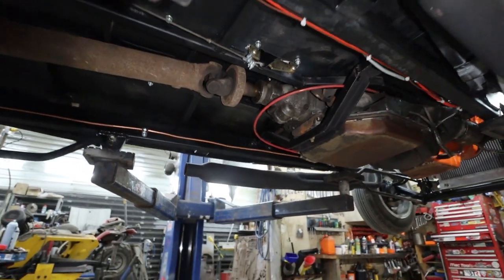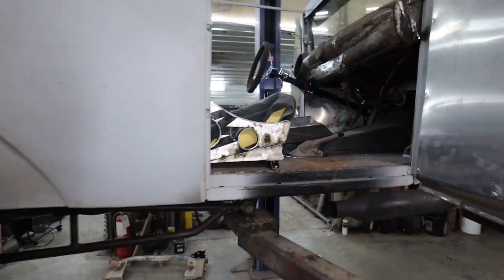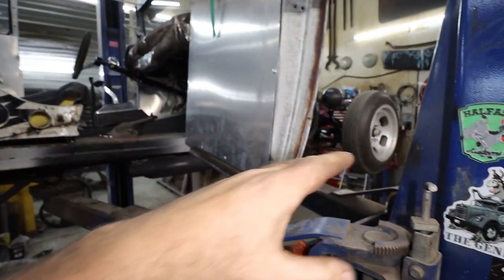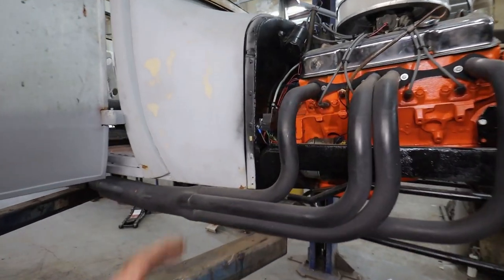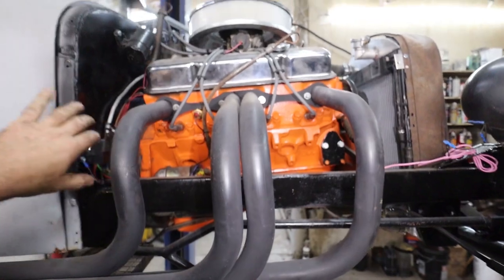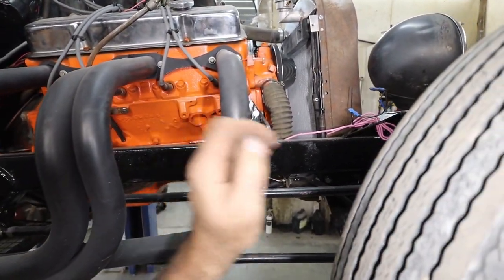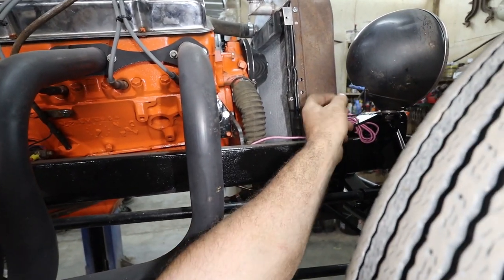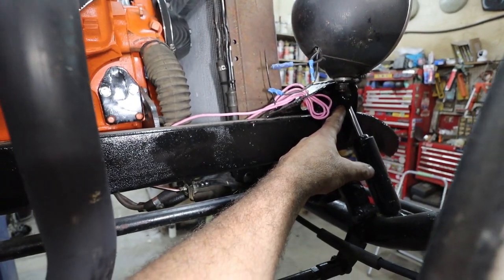I think we got everything down here. So next step is we are just going to run the wiring and label it to the front and to the back. So the plan with that is I am just going to run the wire. I'm going to zip tie it to the frame rail, and I will let the new feller decide how he wants to clamp it or do whatever he wants. But it's going to run up to the front here. And then you can wire them into the lights and the signals, which I got to go find here.